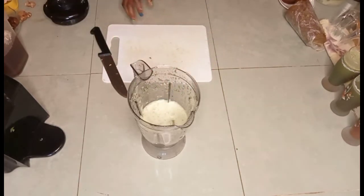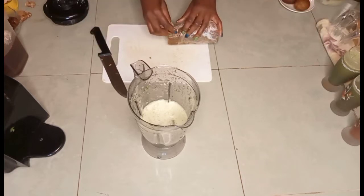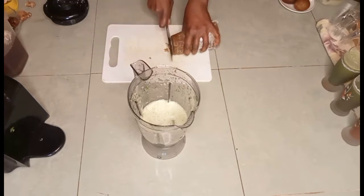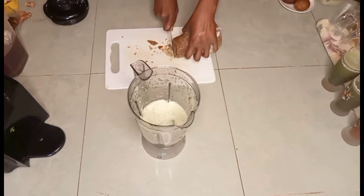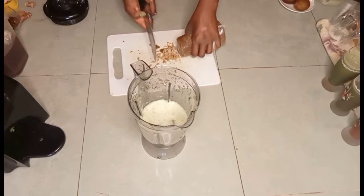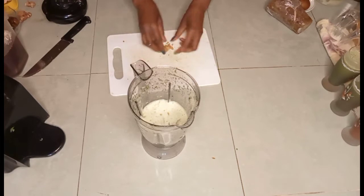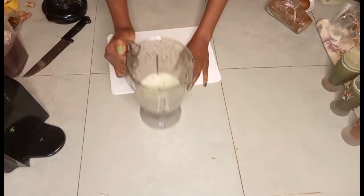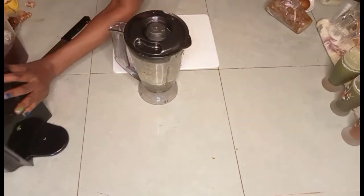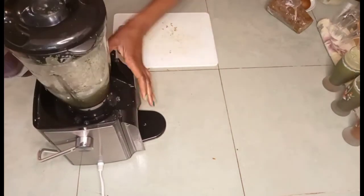So in some you can put jaggery. You have to know where you buy your jaggery. For those people who don't know jaggery, jaggery is just boiled down sugar cane. Juice, you boil it down, it takes the shape of the mold you've used. That's jaggery. You have to know where you buy your jaggery.